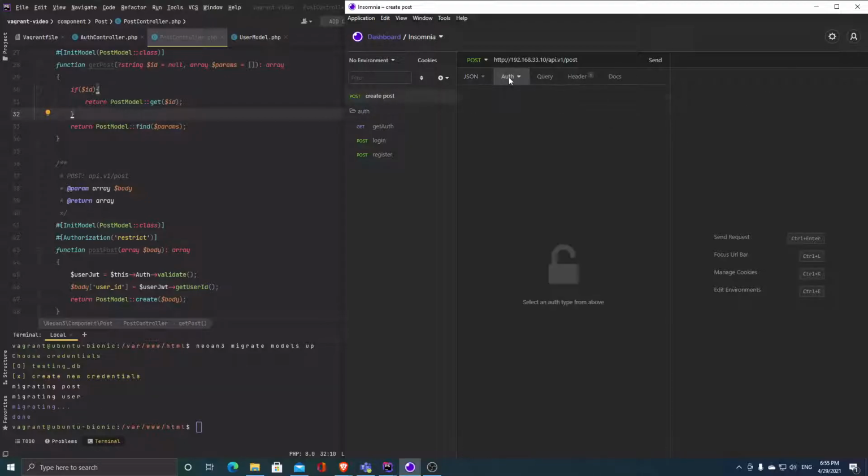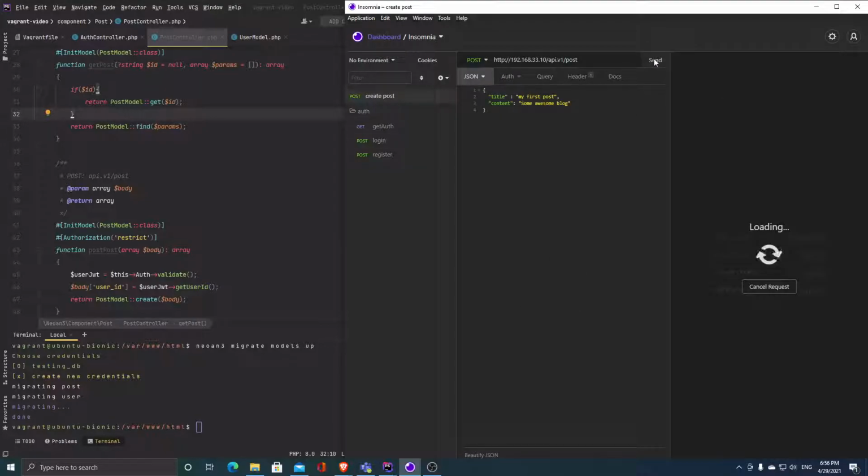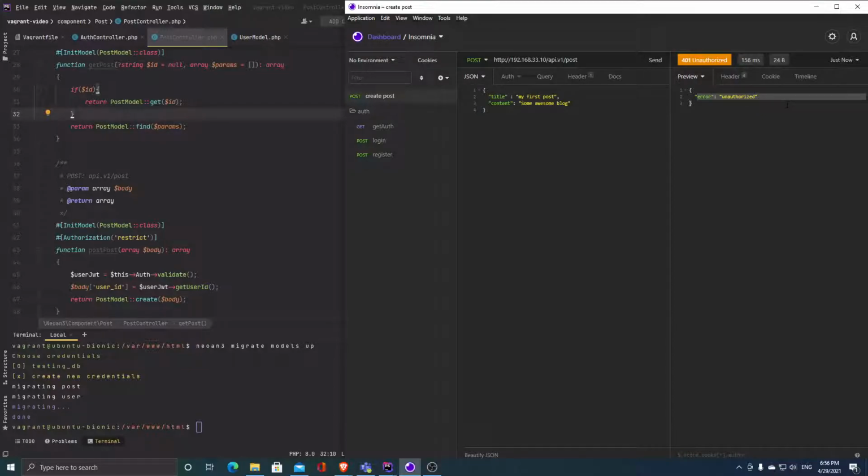Now, as you can see, I did not attach auth, right? Just to test if everything's working. So I'm going to send this over now, and I'm expecting this unauthorized header. So what I'm going to do is I'm going to say, this is my bearer token. Let's steal that from wherever we had this here. Create post. Place the token in there. And then send this over. Okay, and this is the result, right?